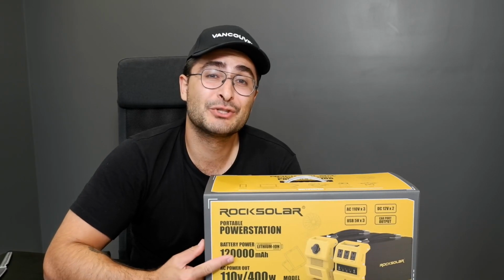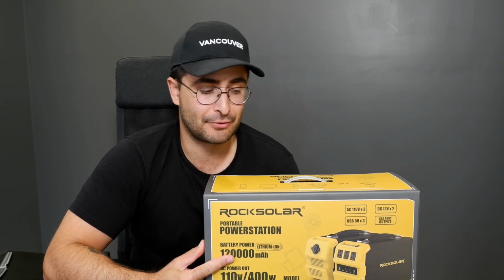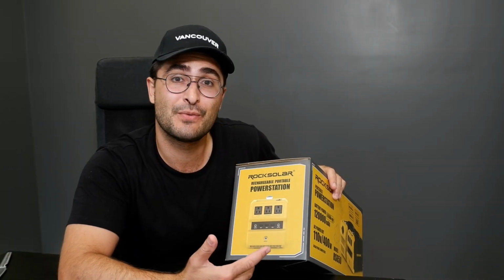So this is a 120,000 milliamp hour portable battery. It's got 3 AC outlets and 3 different USB outlets. So you can really take this with you anywhere and power your devices. As a freelancer, I was thinking this would be cool to power laptops, iPads. If you wanted to do YouTube videos remote, you could power lighting and camera setups with this. I think this is a pretty versatile tool, and I'm excited to test it out.